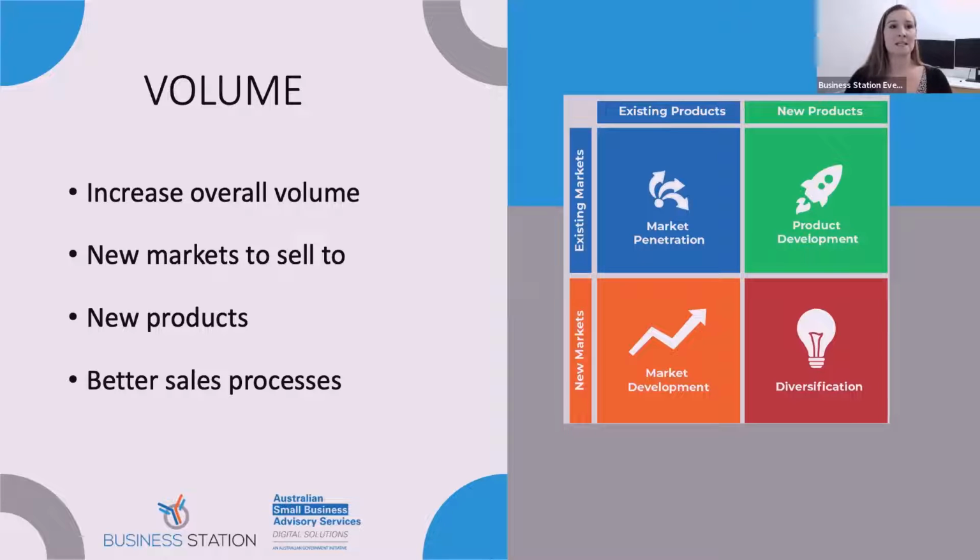The next element that you see there in orange is market development. So that's where you've got existing products, but you're looking for a new market. So you're looking to develop some kind of new market, broaden your scope to the international market when you currently have majority local. You could have a bricks and mortar store and you're going to go online as well, or vice versa. So think about those kind of things. Where can you sell your existing products and open yourself up to a completely new market, which will obviously result in the increase in volume.